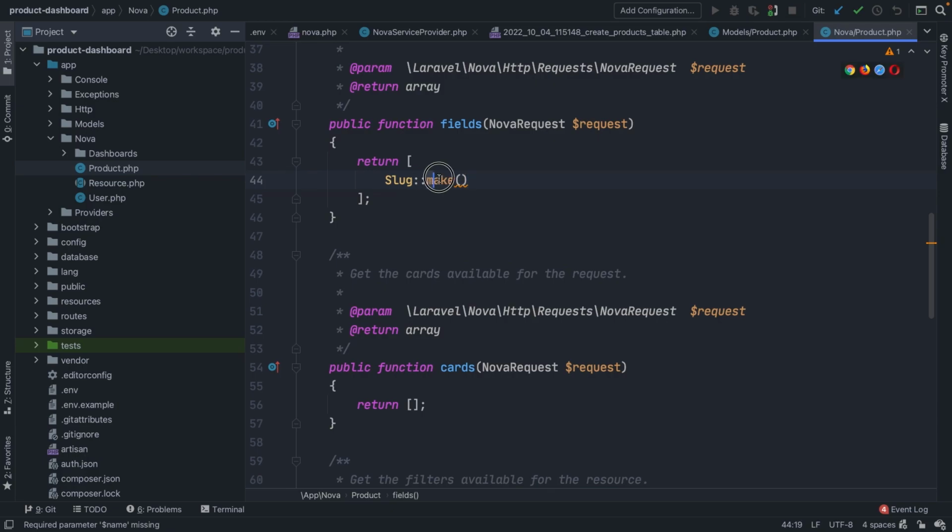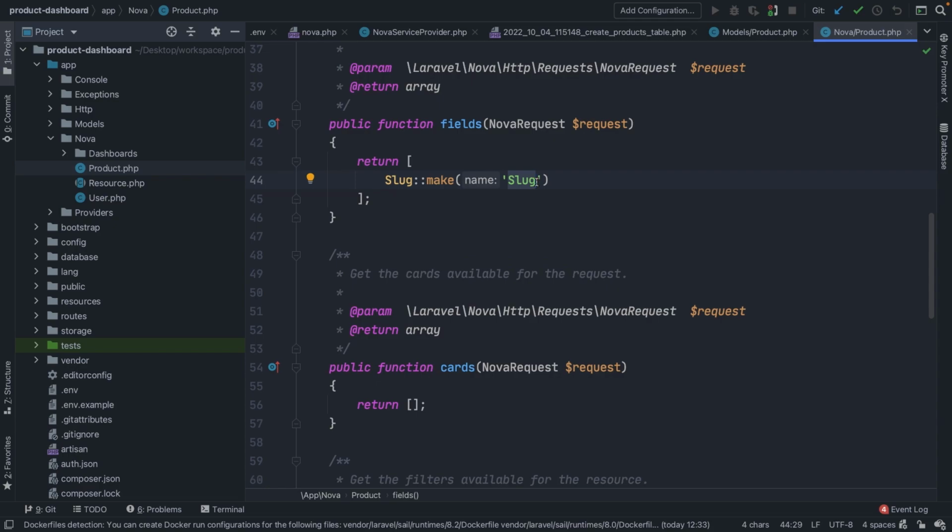Now the make method is throwing us an error, and that's happening because it's accepting one required parameter, which is the name of the field. Inside our database, we named it slug. So let's add a capital S of slug. Quick note, a huge plus that Nova has is that it will change our Pascal case of slug right here into snake case. So it could find a database column for us, which is pretty awesome. And that's what I like about Laravel in general. It uses so many magic methods behind the scenes.